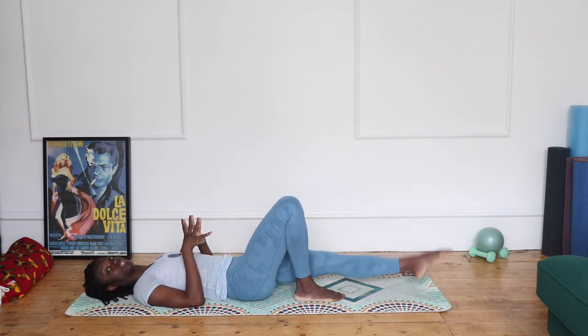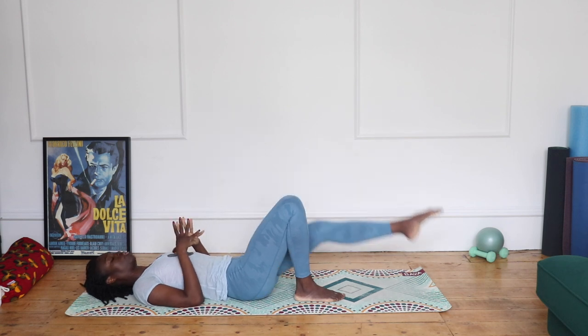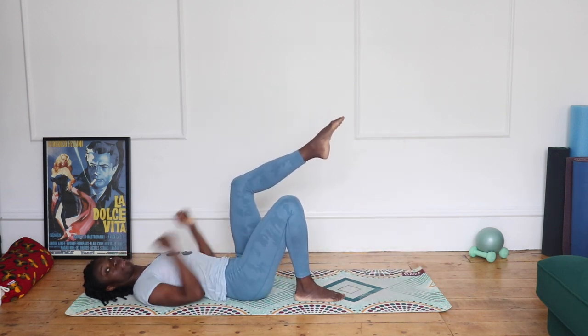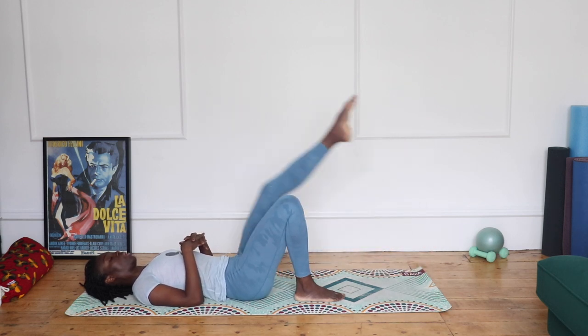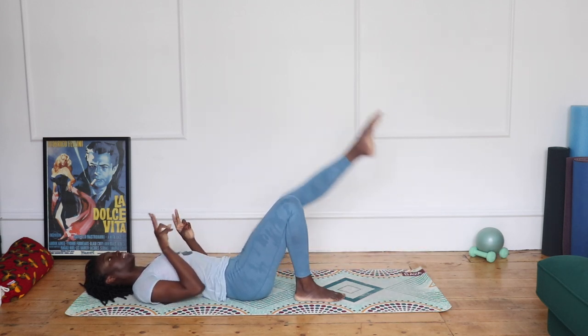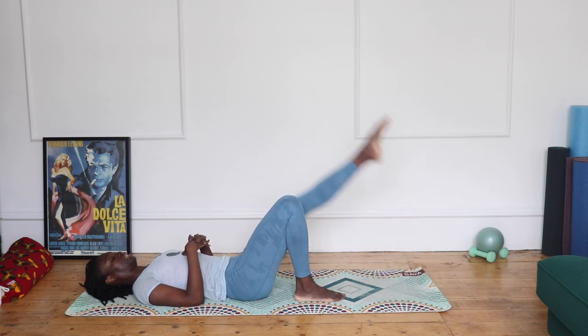Let's go extend. Lots of power in the legs. You're always coming back into tabletop. Don't come back too close to your torso. You come back here, 90 degrees angle. Boom. Really being aware, the stability of your hips, right? Nice and strong hips facing the ceiling.